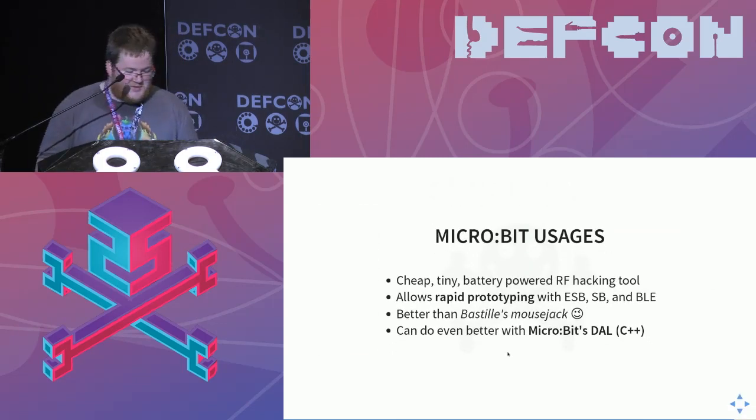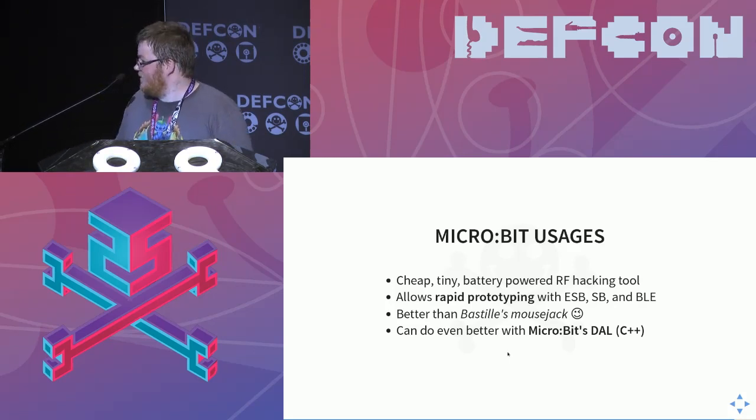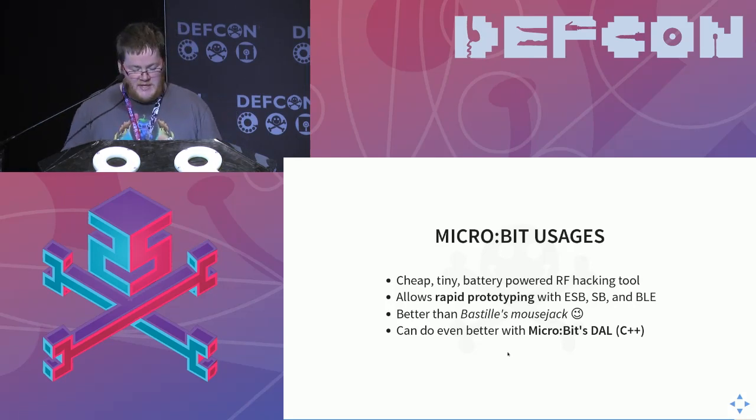So as a conclusion, because I have to be very quick, this is a cheap, tiny, and battery-powered radio frequency hacking tool. So this is quite interesting. It also allows rapid prototyping. If you are going to experiment with the ESB protocol or BLE, you can do nice stuff with it. It may be better than Bastille's MouseJack. I don't want to get Marc Newlin angry, you know.